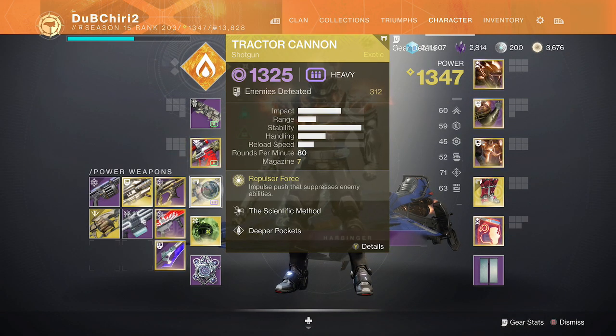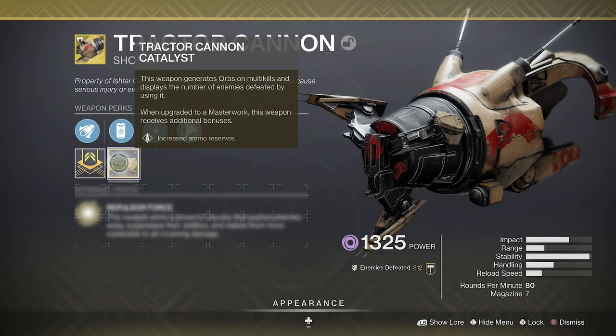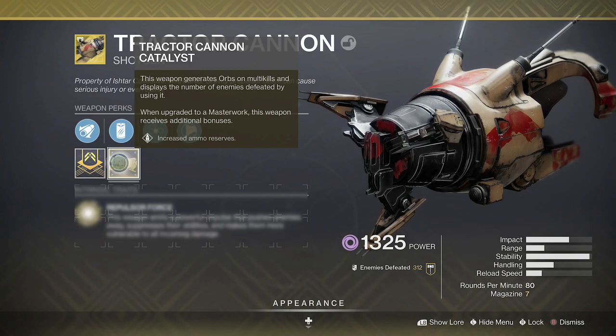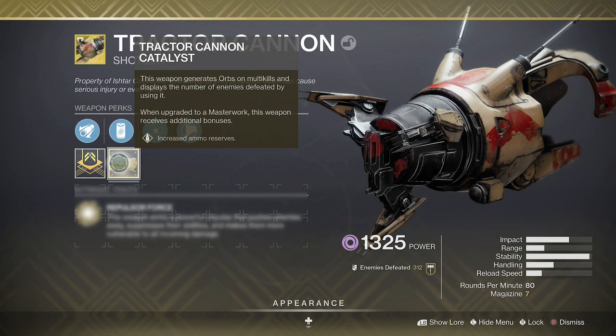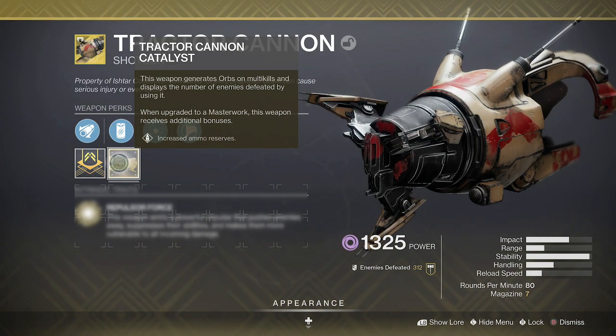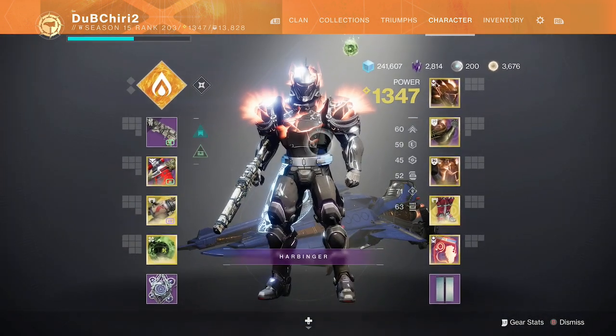Next, you want Tractor Cannon. Bit of an oddball, but also not at the same time. It complements the build really well because you're going to be in their face, and it makes it so that your throwable melee really kicks their ass. Personally, it'd be best if you had the Catalyst because it's kind of funny. When you get to the altars, you have 7 shots, and I believe you'll only need 6 of the 7 shots to complete the altar section, which is a great way to keep track.